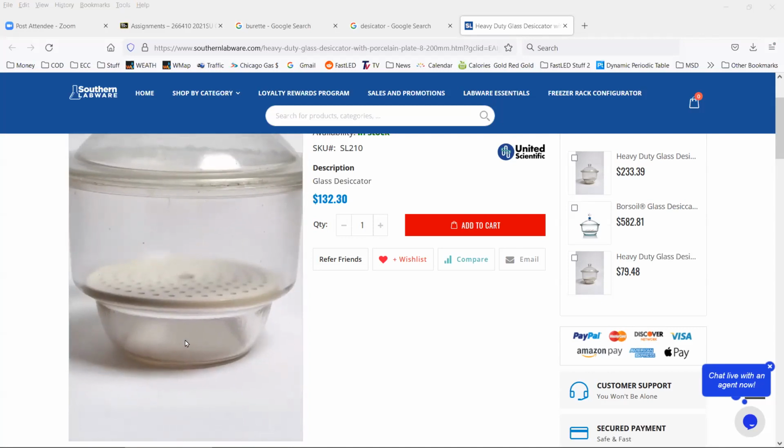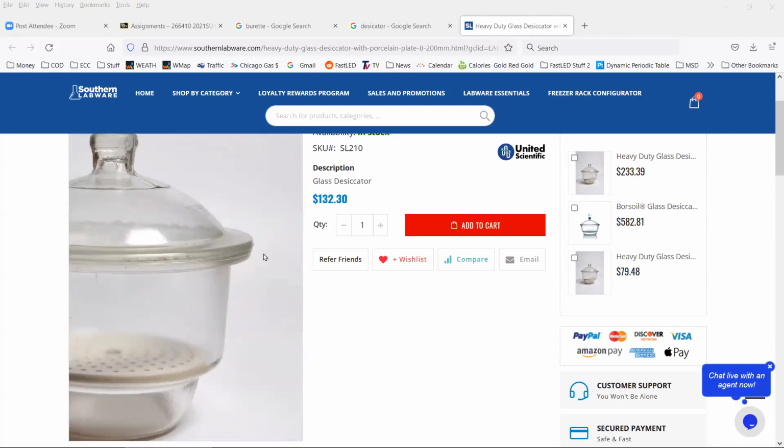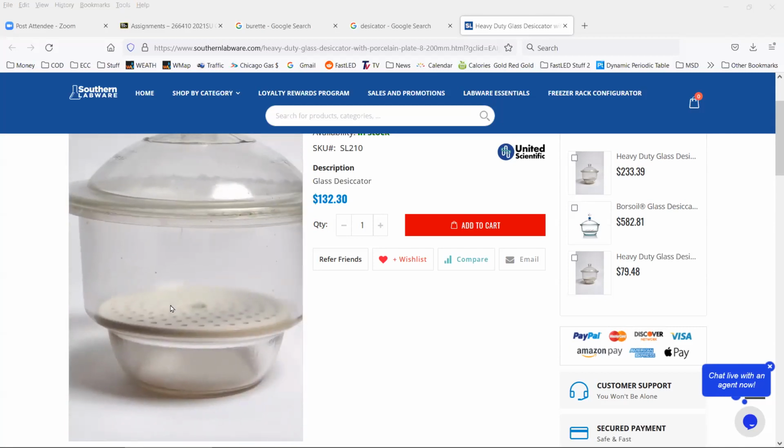You put a chemical called the desiccant in the desiccator. The one normally used is called Drierite, and it's got a dye in it that when it's dry, it's blue. When it's wet, it's pink. And you always want it blue because it's absorbing moisture. And on the white plate, you put your beaker of hot KHP out of the oven and let it cool in there. And then you take it out of here and use it.